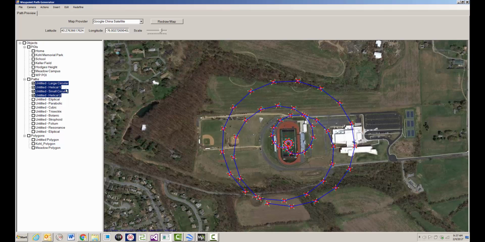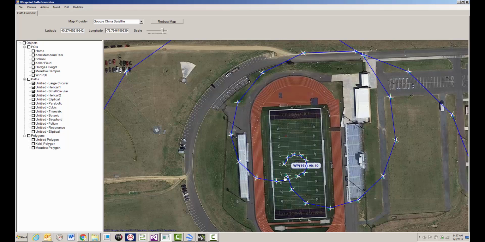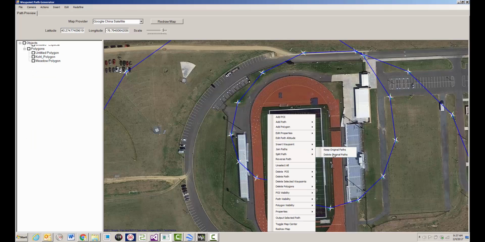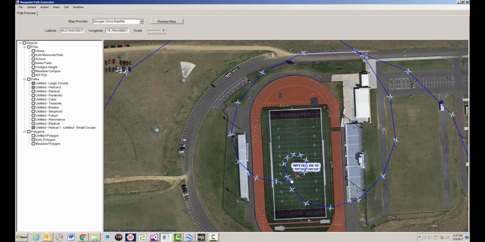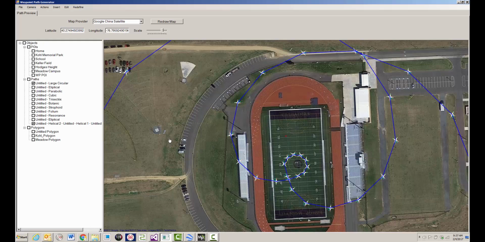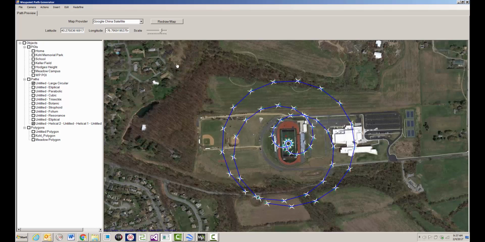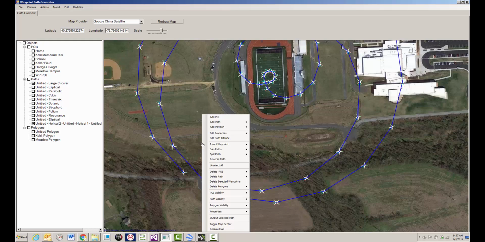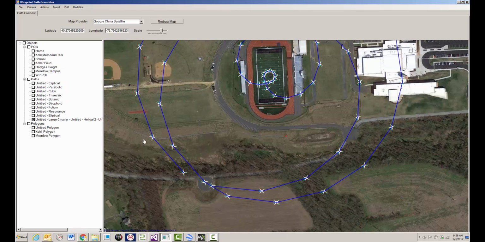So I'm going to start by taking these 4 paths, and I'm going to join these together. I will zoom in here very quickly, and I'll just join this waypoint to this waypoint, right-click, and tell it to join the paths, but delete the originals. Okay. I'll join this waypoint to this one. Again, right-click, join paths, delete the original paths. Okay. And now I'll just zoom out a little bit here, and let's see. I'll take this waypoint, and this waypoint, and again, right-click, join paths, delete the originals.